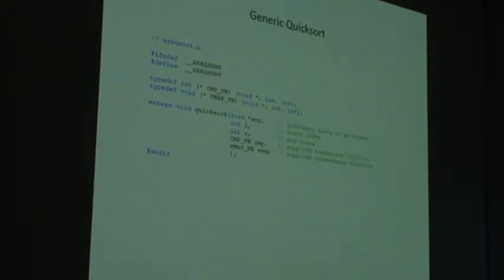So essentially, the idea is that I want to be able to quicksort any kind of data. I don't want to have to write this quicksort algorithm over and over again because it works very well for me. I'm done with it. So I create it, and I have quicksort here.